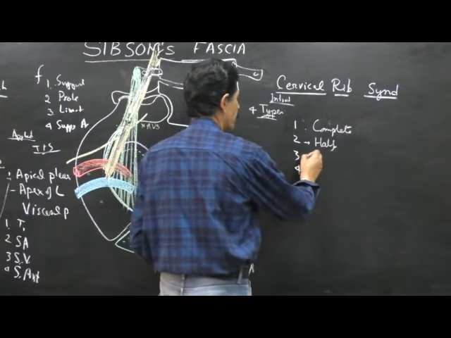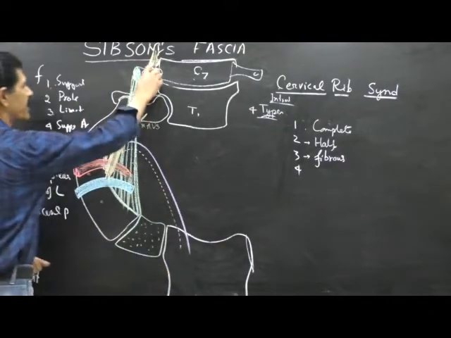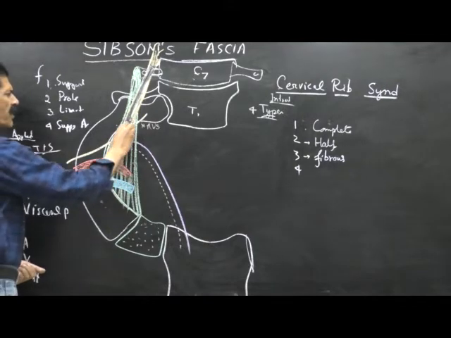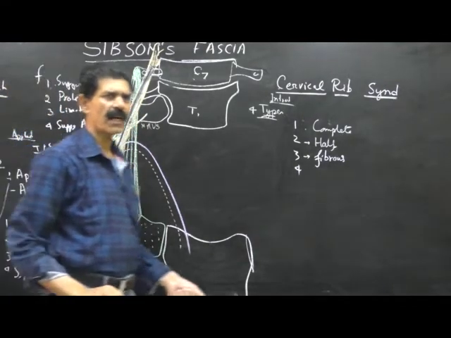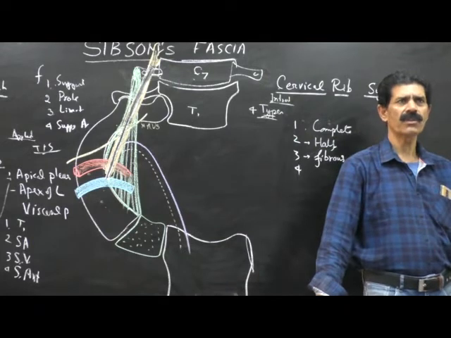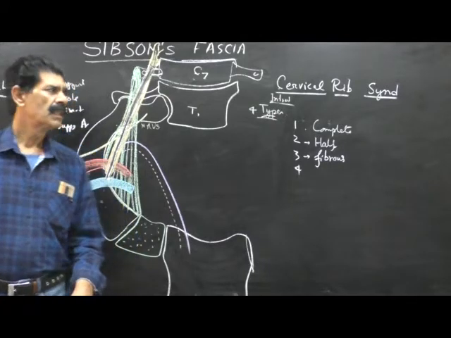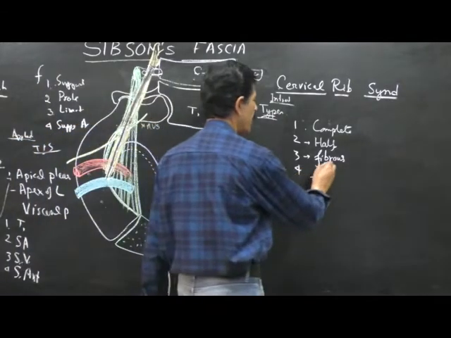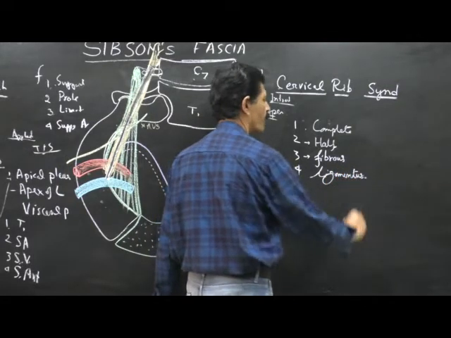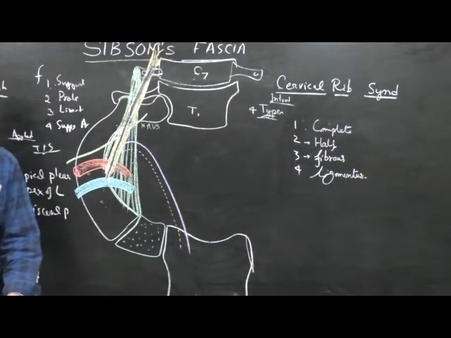The third type is fibrous. Throughout its extent, there is no ossification, there is no solidification. It's not hard like a bone. It is just a thread-like structure, a fibrous cord made up of the collagen tissue or the collagen fiber bundles. So it may be fibrous in some of the individuals. And in other people, it may be ligamentous. So these are the 4 types that may be encountered in some people or individuals.